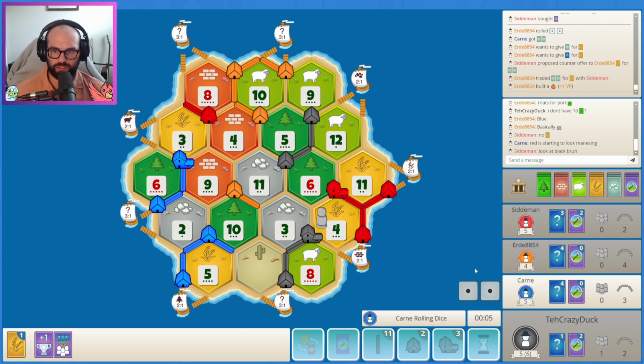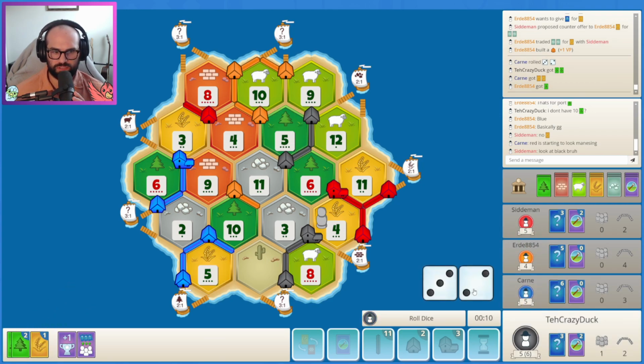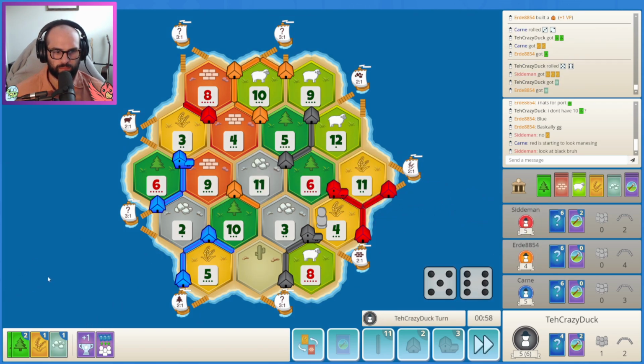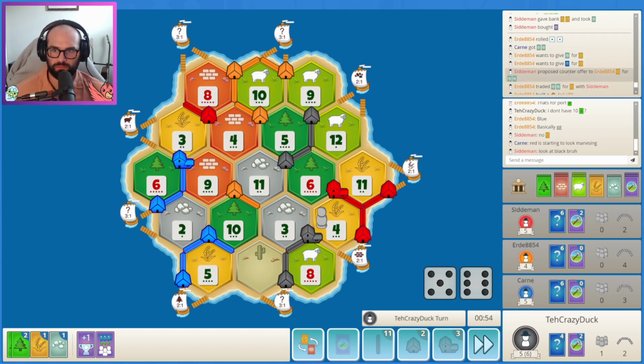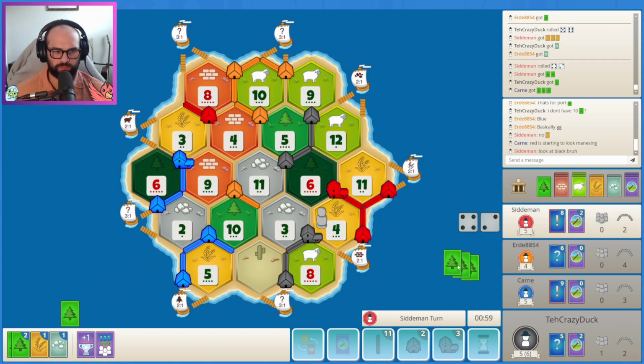That was such a fast trade. A little bit of wood out there. Still not a good mono. There's not enough resources in the game yet. Or how many ore just got rolled in? I don't think I have enough to do the ore mono, so I think I'm just gonna pass. I'm not even gonna try and trade wood for sheep.